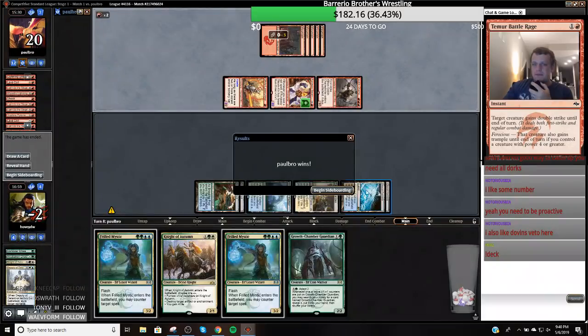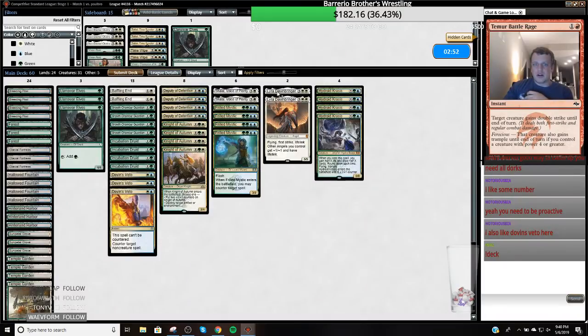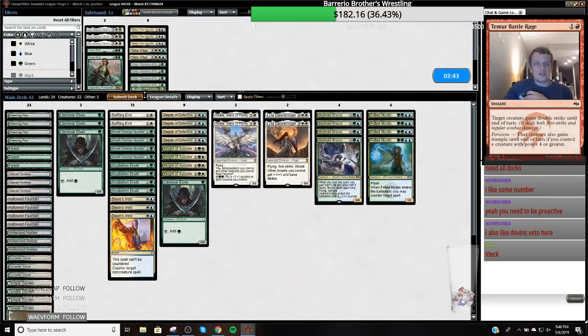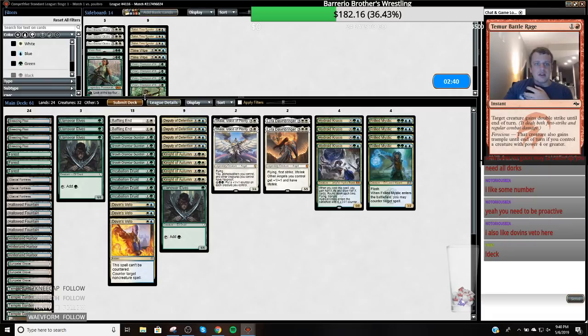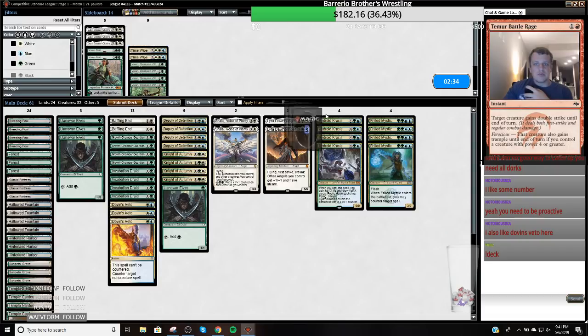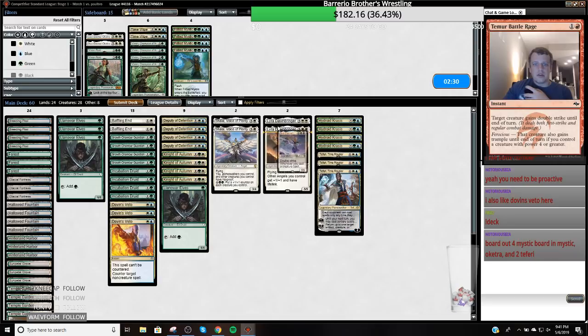I boarded that in. It's like, this is what it looks like here. So you're saying, like, these come out. This comes in. And then some number of the Planeswalkers stay in. Probably the Teferi is the better one, because at least this impacts the board. You want one of these in, too.